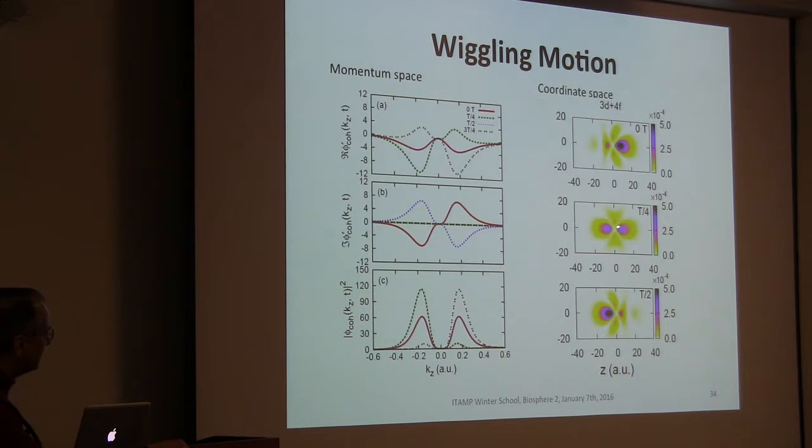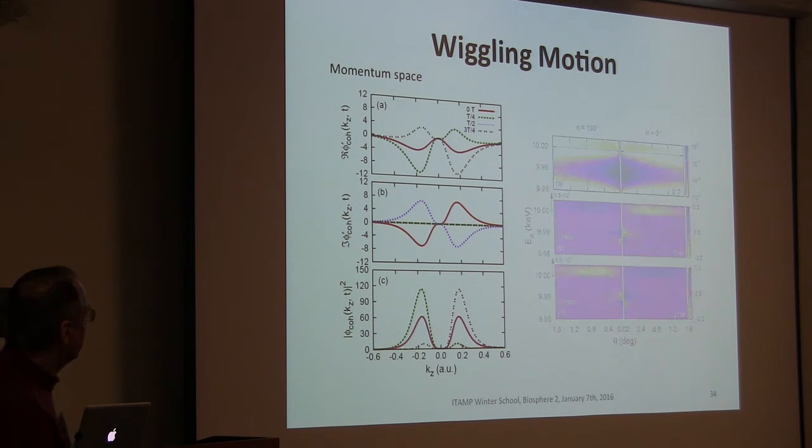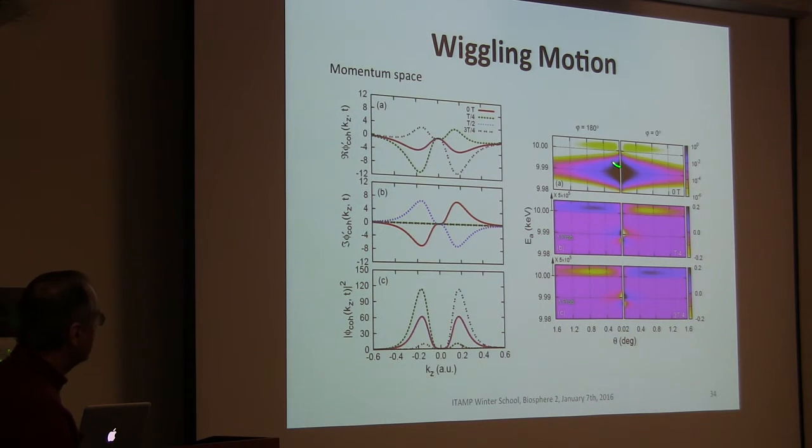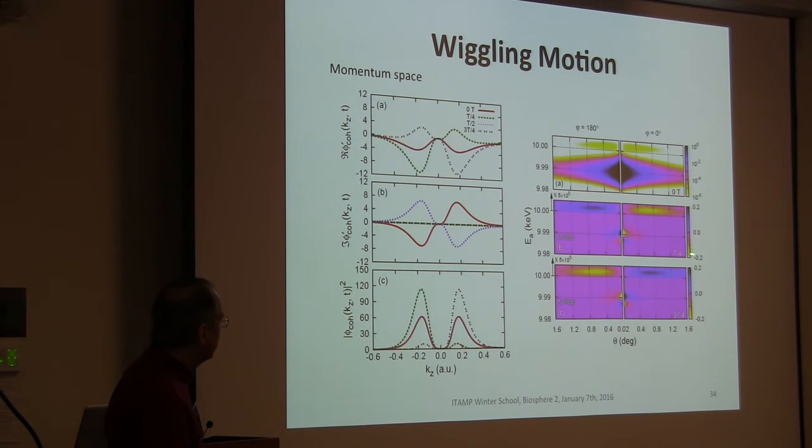So your momentum wave function at t over 4 reflects what this state is actually doing in momentum space. It's actually moving that way. And these momentum wave functions are consistent with what you observe in the scattering, because this shows you here that at t over 4, you have predominantly the negative z-axis. This is what you observe, and that's what this momentum wave function is marking.